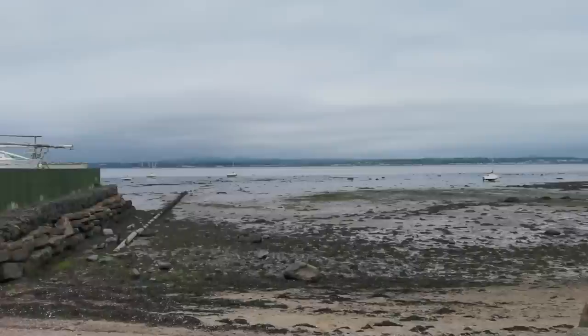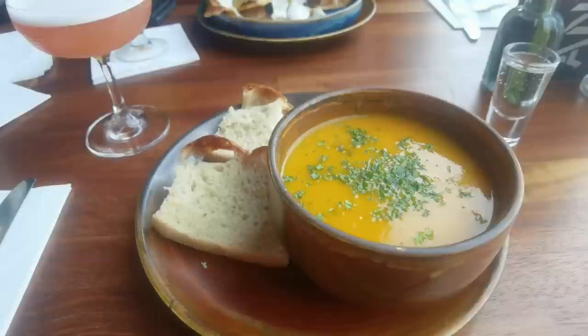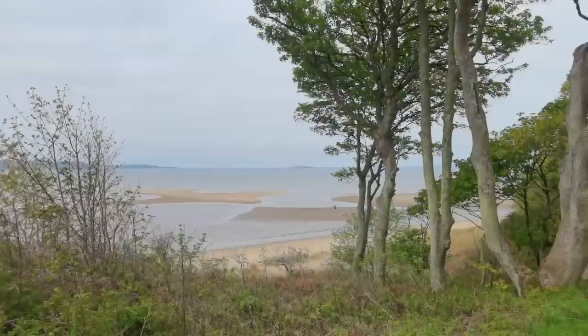I didn't record much for the next 16 miles — frustrated about my already-failing tent and the continuous hard surfaces underfoot. The views were stunning: coastal paths and castles, the famous one being Blackness. The smell of wild garlic filled the air and the sea breeze lightened my soul. I met Jules in Boness for a beautiful meal and some cocktails, which numbed our pain as we looked at the view over the Forth Bridge. We headed on hobbling, singing songs and chants to get through the terrain, and decided to skip off onto the beach.